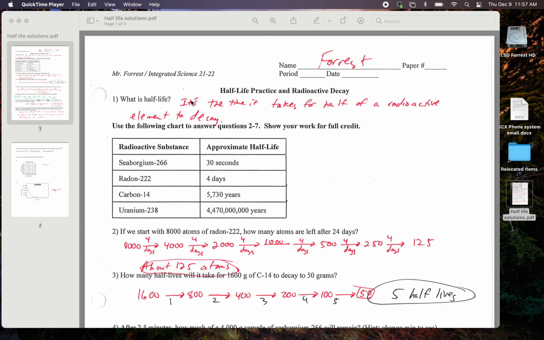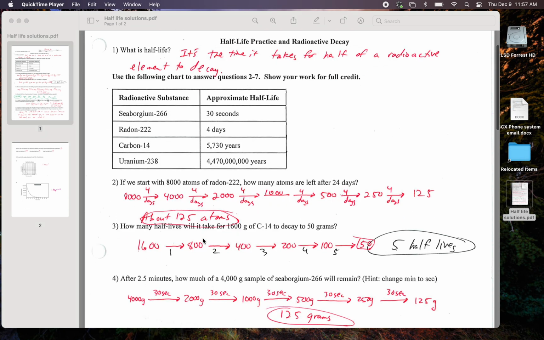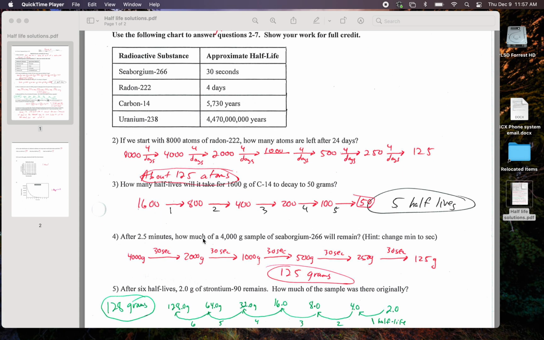And so the half-life is basically the time it takes for half of a radioactive substance to decay. Not half of an atom, but if you have a certain amount, like a billion atoms, then half of those will be decayed after one half-life. The half-lives are different for different materials, so some are very short, some are medium length, and some are very, very long. So these are some sample problems that we did in class.